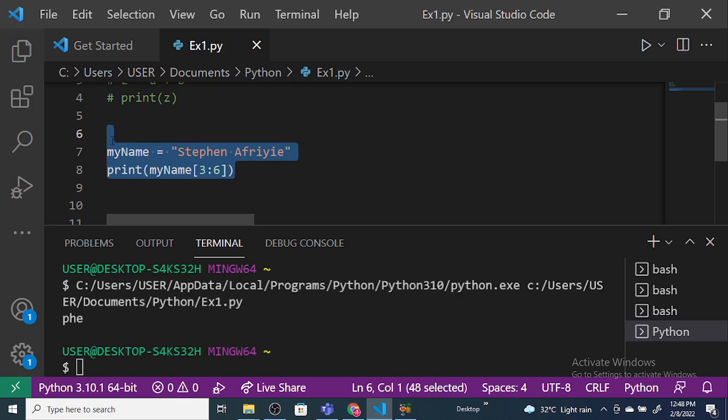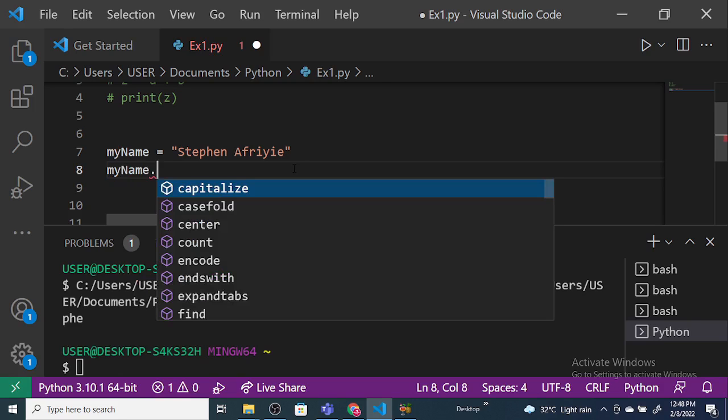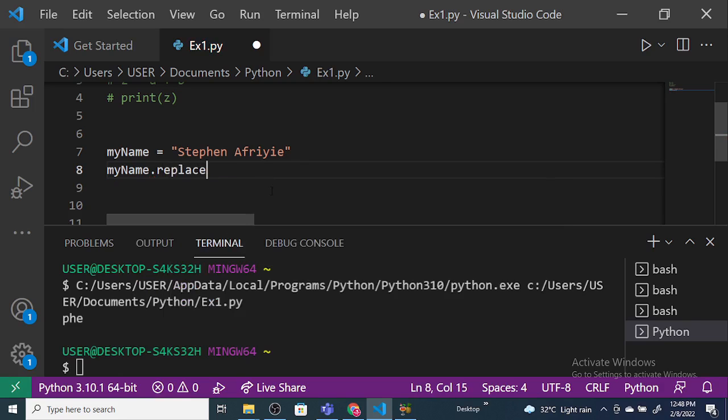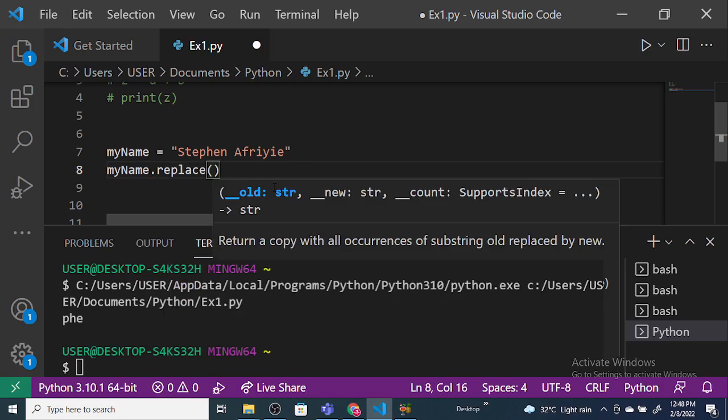Okay, so we can also change something in a string. So I can say that my name, let's say dot replace, and then what am I replacing?